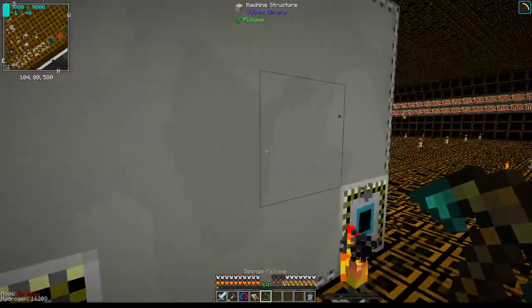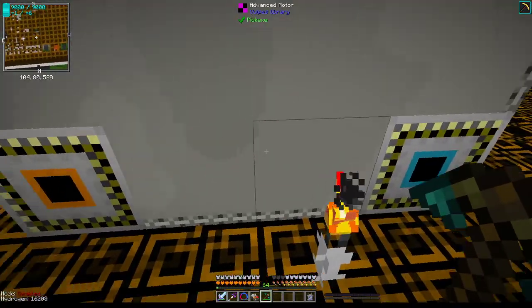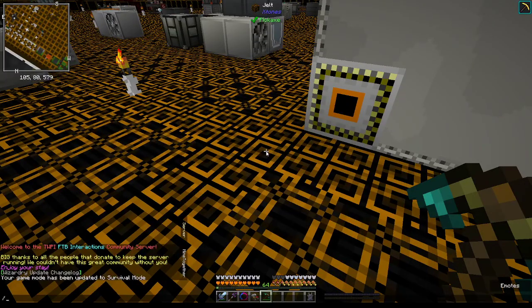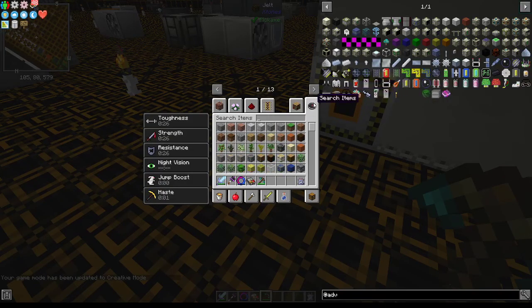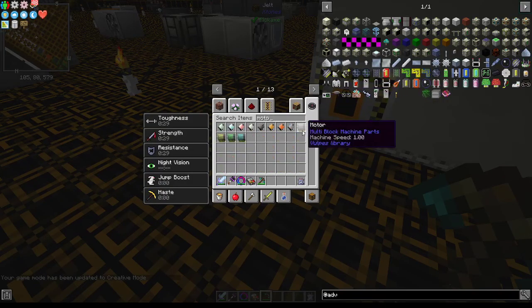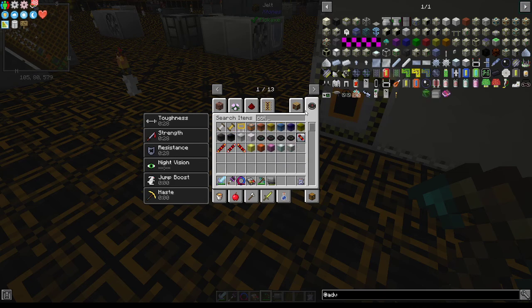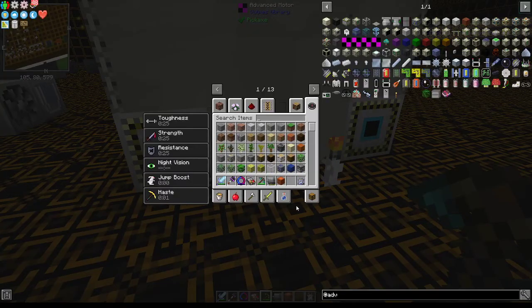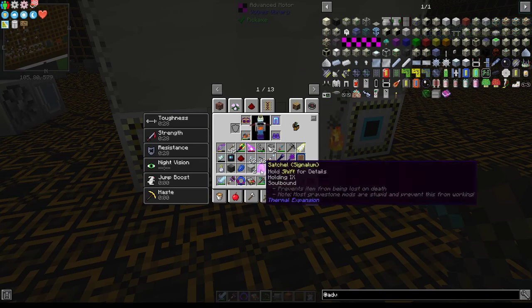I find it hard to believe that they would test this and it not work. So let's just take a moment to debug this. We're going to try the lowest tier motor and coil, which I believe is the copper. And we're going to get this down to the very, very basic stuff.